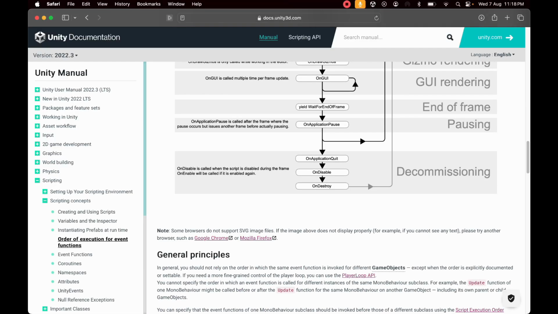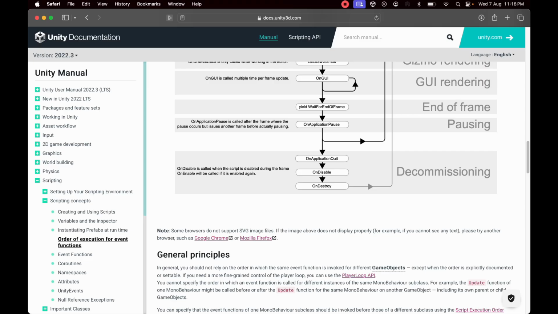Yield WaitForEndOfFrame is for the end of the frame. OnApplicationPause is called when the application is paused, after the frame where the pause occurs, and it issues another frame. This is for pausing the application.